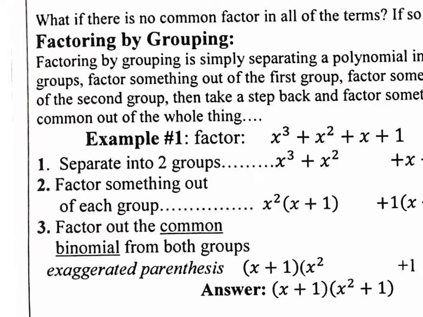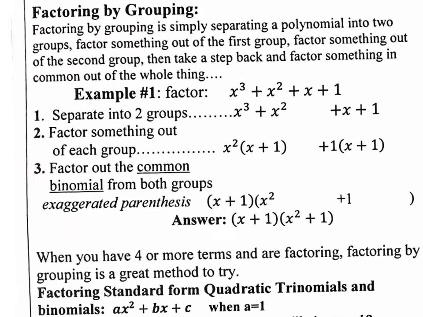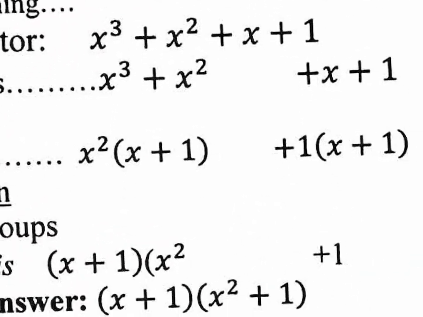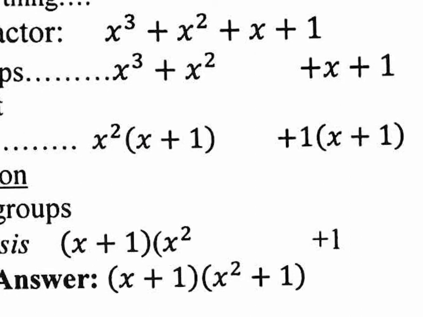And then there's other methods that we learned. We learned factoring by grouping. Let's review that one. Whenever you have four terms, like right here, we have four terms, you try to pull out a GCF, right? Are there x's in every single term? No. Are there multiples of something in every single term? No. So there's nothing to do by pulling out a GCF. So we move on to trying this new method called factoring by grouping.